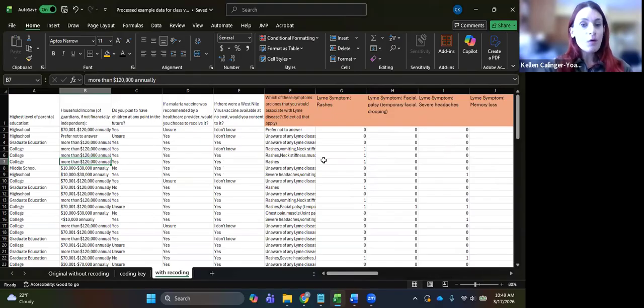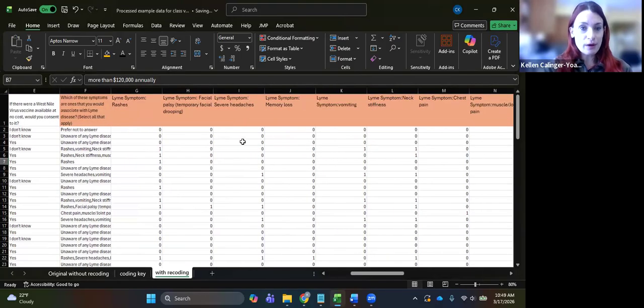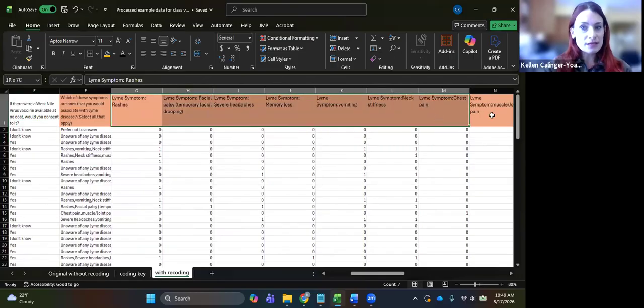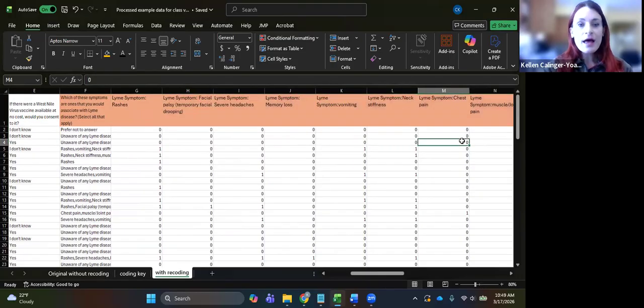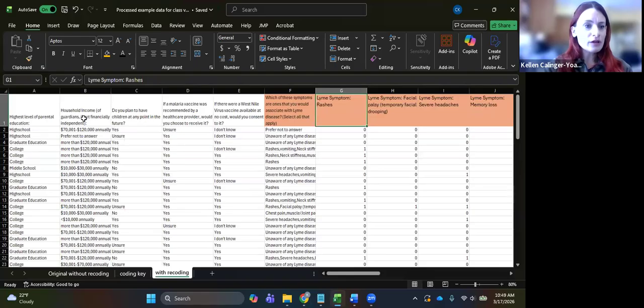Okay. Now, one thing that I would recommend doing is maintaining each of these individual columns as well, as it might be particularly interesting. So maybe you're really interested in knowing whether or not, let's say, knowledge of parents is associated with knowledge about rashes as a Lyme disease symptom in particular, or you want to know the specific proportion of respondents who specifically know that rashes are a symptom of Lyme disease.